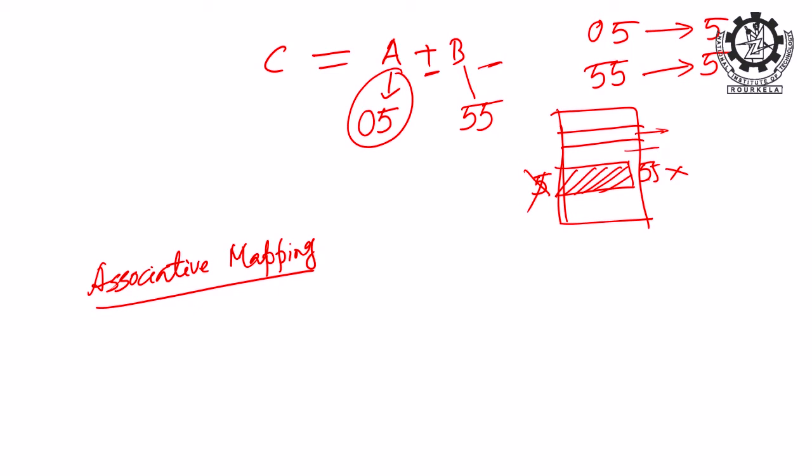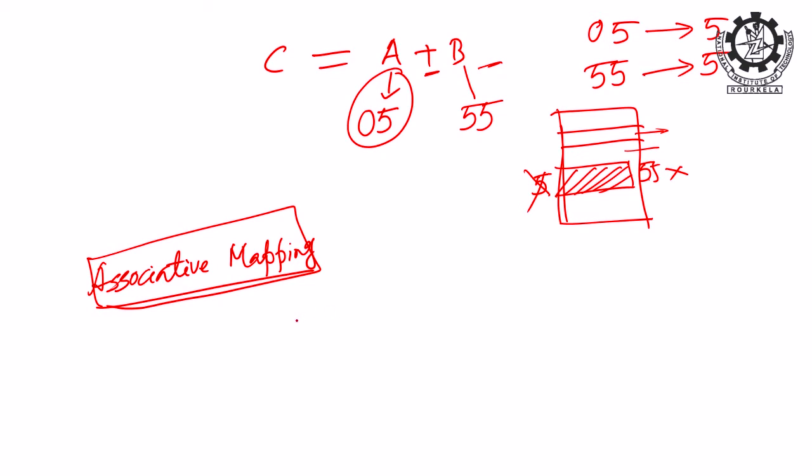Now, blocks can be placed anywhere in the cache memory, then we can keep 5 and 55 all together. If there is no space, then it is acceptable that you are sending data from the cache memory to main memory. But if there is a space and you cannot accommodate the block into another cache line because of a problem in the mapping scheme, that is a drawback. So, next is associative mapping. There is no restriction; whenever you need it, you bring the data and put it in the cache memory.